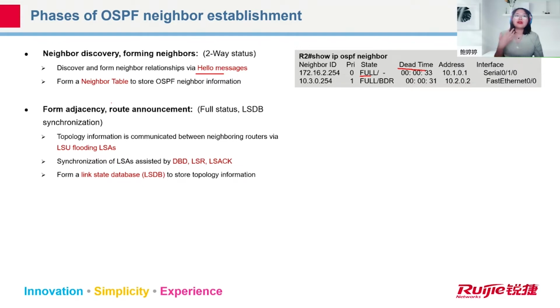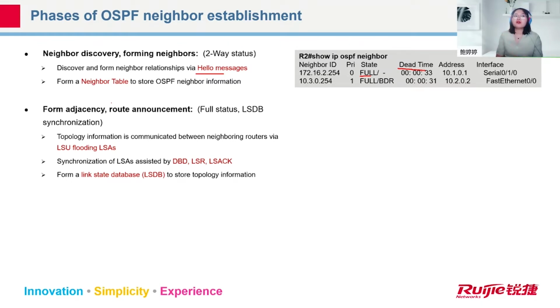This also is the second table, the LSDB, link state database. And in this process, we have lots of packets. The first one is the DBD to send out the summary LSA information. Then if my side or my neighbor is missing something, we use the LSR to make the request: please send me the detail.